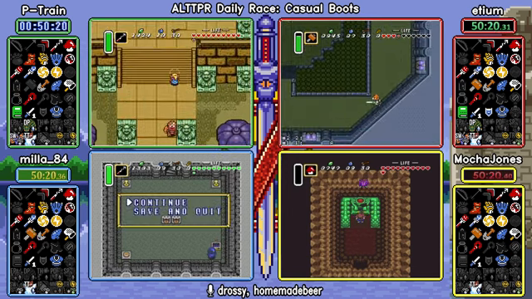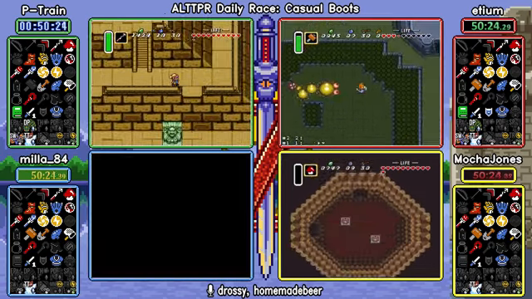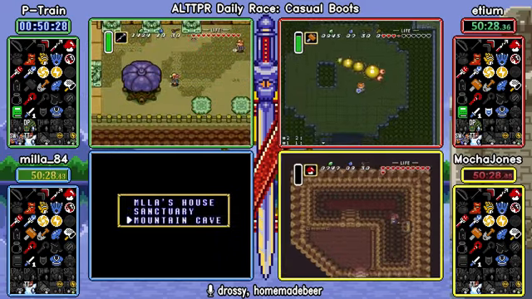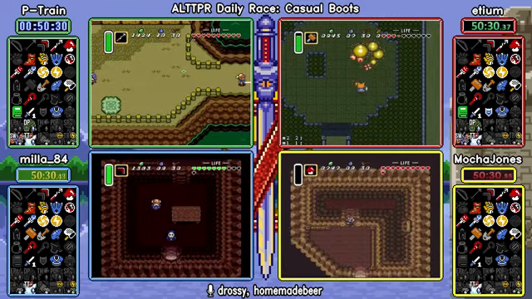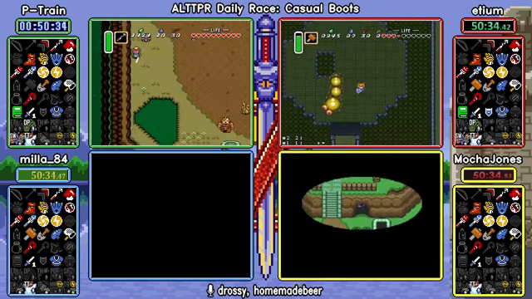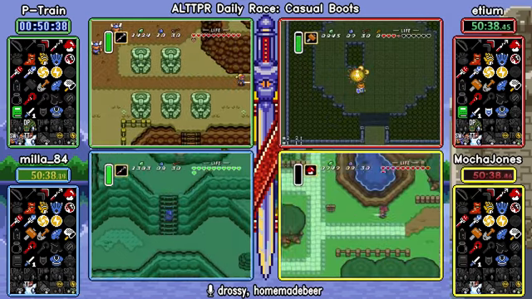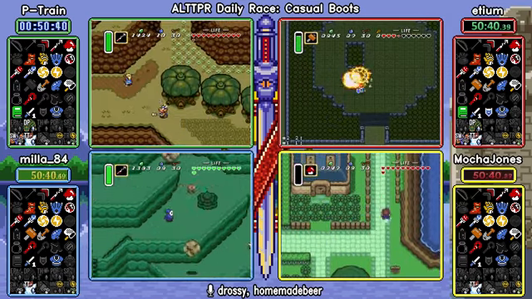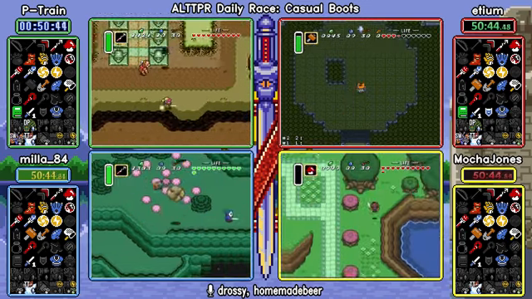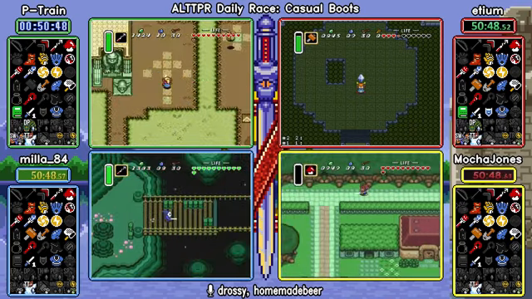Oh, and Mocha did save scum that mushroom, and Magic Bat only had a piece of heart for all that. Bummer. So, quick debrief of the seed from chat. People are curious if they're starting to show up a bit. Casual boots seed. We found the mitts. The glove and the mitts were at Dam and Nagina to get your Dark World access, and then flippers were in King's Tomb and a couple items on Dark Death Mountain, including the flute.